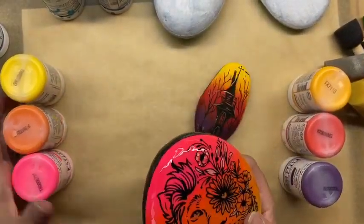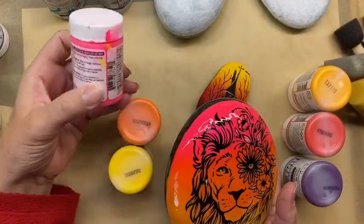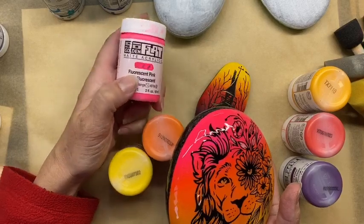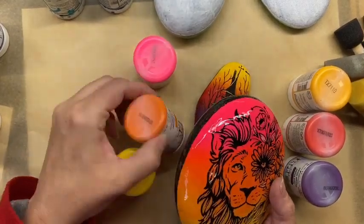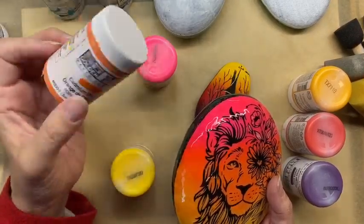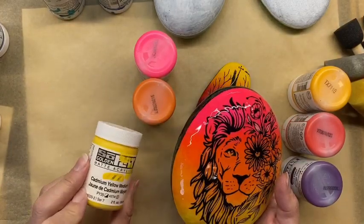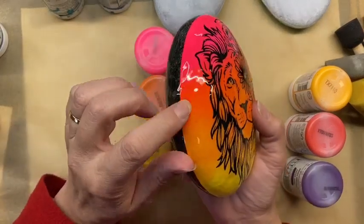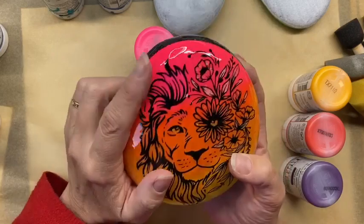I think it was these ones. These are so flat. So this is a fluorescent pink, the top. And a cadmium orange, which is one of my favorite oranges. This is practically empty. And then a yellow at the bottom, cadmium yellow medium. So that gets that really nice, bright background.